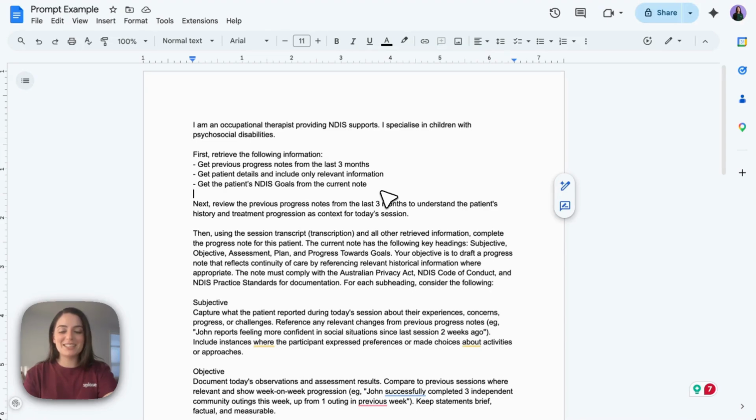The next one is about lazy prompting, which you may have heard that term before. It's not my term, I promise. It's just an industry term. And effectively what that means is your prompt contains perhaps 20 words or less, and you're expecting it to spit out a very nice, nuanced, lovely progress note. The term has been coined in the industry as lazy prompting because it is a very, very short amount of information to go off of to produce the thing that you need.